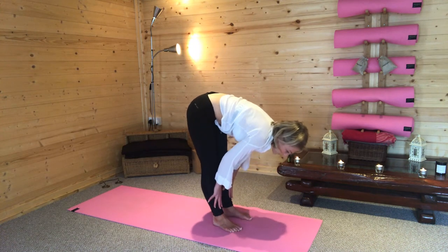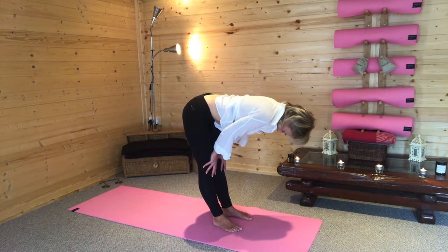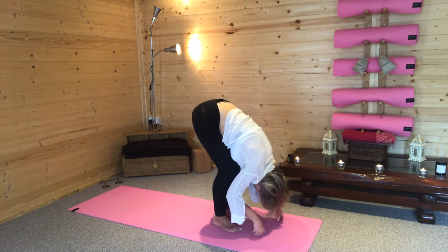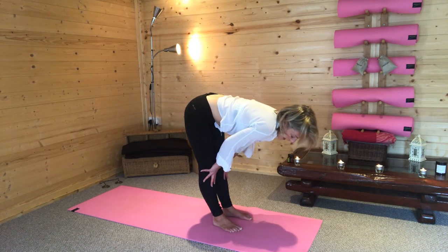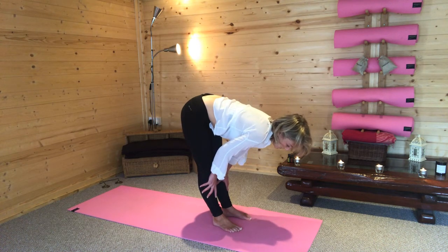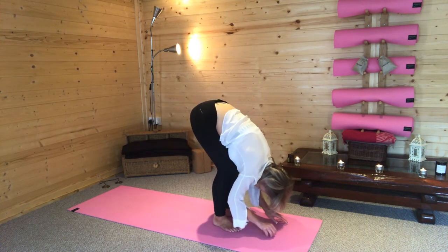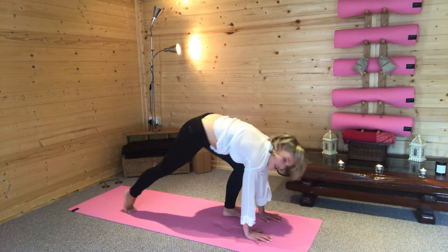Inhale, halfway lift. Exhale this time for 7, 6, 5, 4, 3, 2, 1. Inhale, halfway lift. And last one, exhale for 8, 7, 6, 5, 4, 3, 2, and 1. Plant your hands and step back into downward dog.